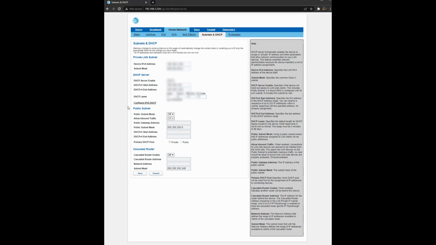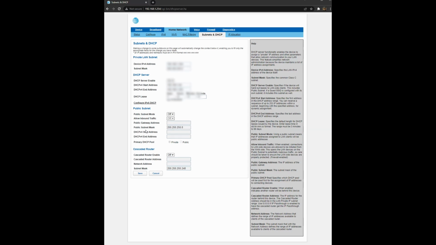Okay, the next tab would be your subnets and DHCP. Over here you have some DHCP configurations and DHCP pool IP addresses and the DHCP lease time and everything that you could set. Depending on how you want to do certain things, you could change all of those parameters as necessary. But for home usage, I would say that, if you don't have a very large network, then that pool address looks appropriate. You don't have to make changes to it, and you could pretty much leave DHCP lease to whatever number of days. And then you have the configuration of IPv6 DHCP right under that.